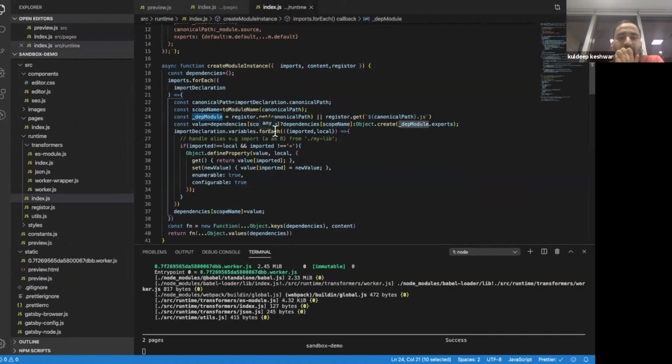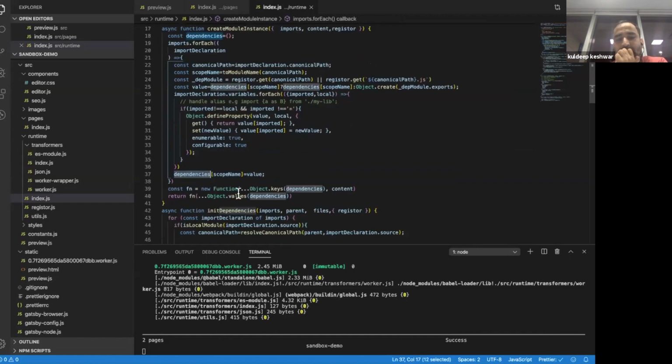Then there is a special case in case you have an alias, but otherwise whatever import you have will be available on this scope name. So in dependency, what you define is the scope name and the value of the module, the one which you get from the cache.